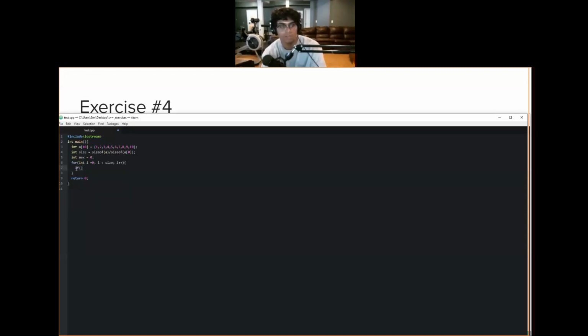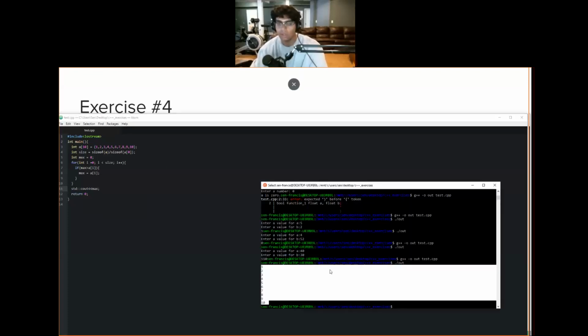And we want to test if at any point the max changes. So the loop goes through everything, and then if the array element is greater than the current max, then the max will become the greater array element. So once that loops through the whole way through, it'll find the max. So in this case, it should be 10. And then we can just print that.